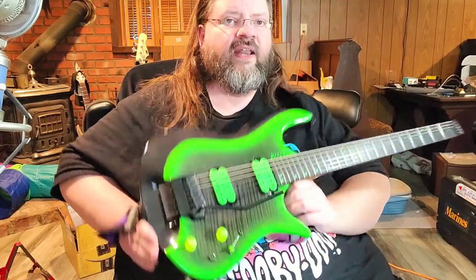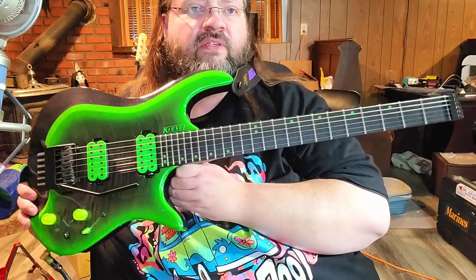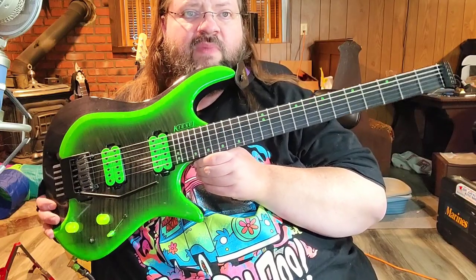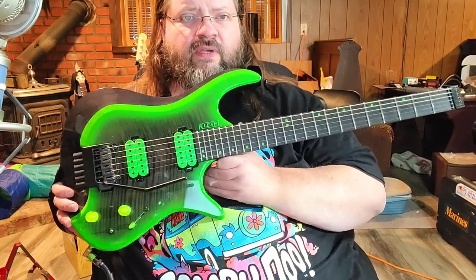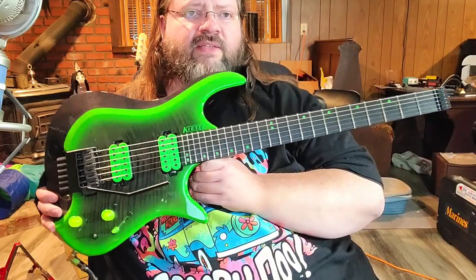Overall, stunning, stunning guitar. Kiesel knows what the heck they're doing, man. These guitars are built perfectly. The fit and finish is unbeatable. The quality you get with a USA-made instrument, you pay for it, but man, it's worth every cent. Even used, this was not cheap. So if you can get your hands on a Kiesel, do it, because they are awesome.